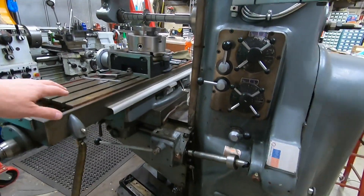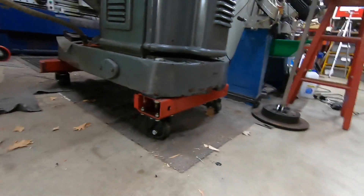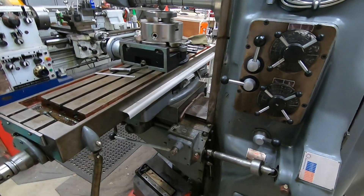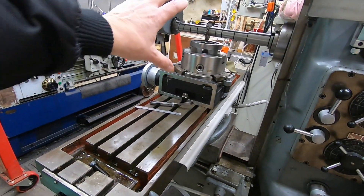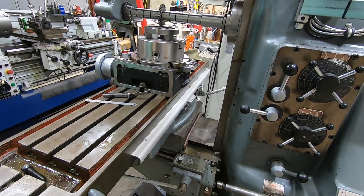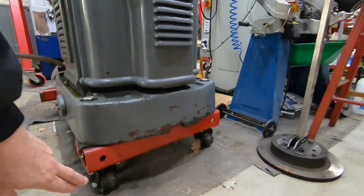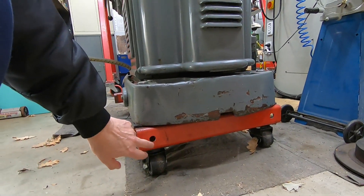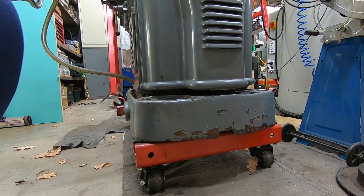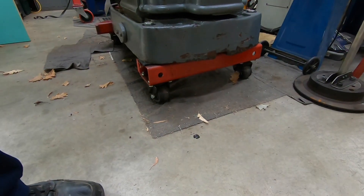The table is quite high at the moment because it's sitting on these raising blocks and wheels. When I first got the milling machine it had a vertical milling head on it, which meant the table was very much lower, and being a tall person it just wasn't a comfortable working height. So I originally made it with these raising blocks. I'll lift it up and show you exactly how it works, because originally I didn't have it on wheels but it turned out to be useful.